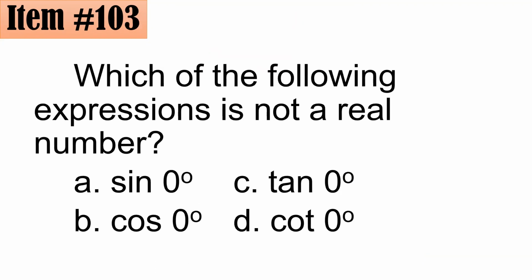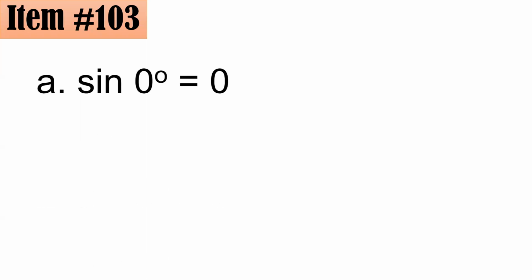103. Which of the following expressions is not a real number? Sine 0, cosine 0, tangent 0, cotangent 0. Okay, sige nga. Ano yung value ng sine theta? Sine 0, I mean, degrees. Ilan po? Sine 0 is 0. Tama. How about yung cosine 0? 1. Exactly. How about tangent 0?